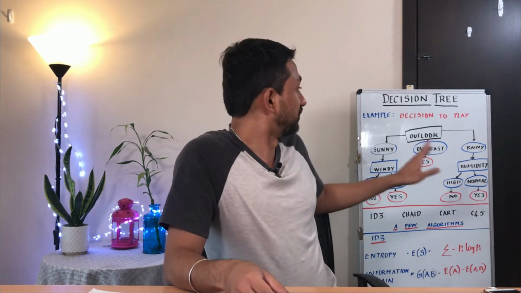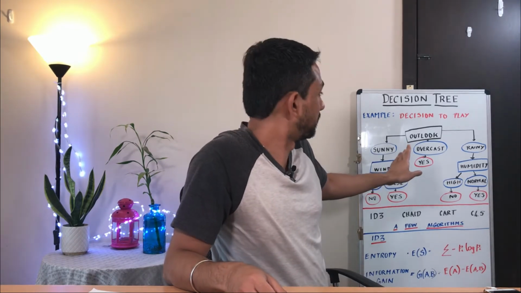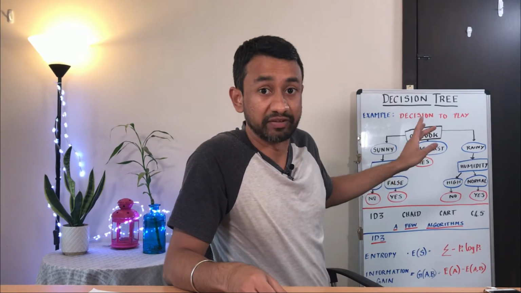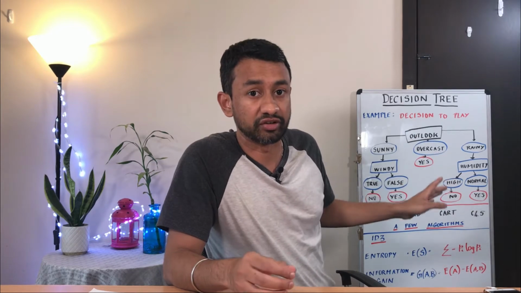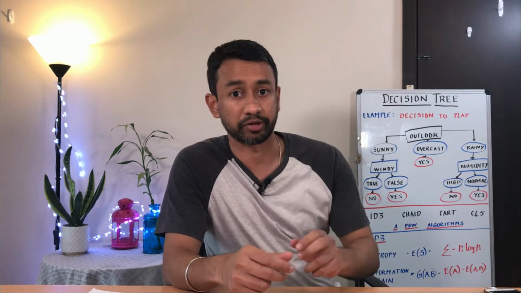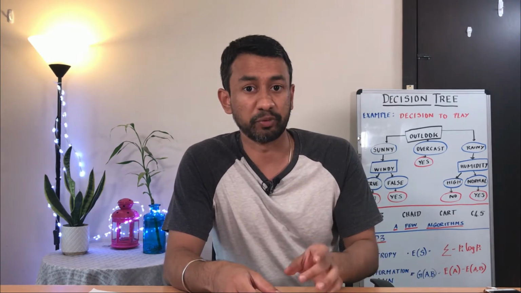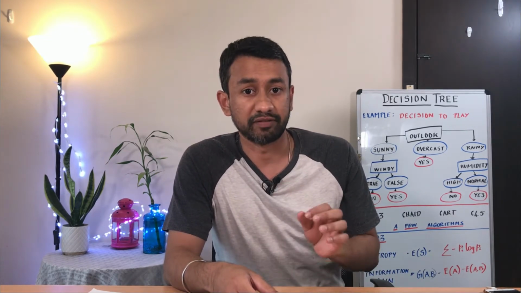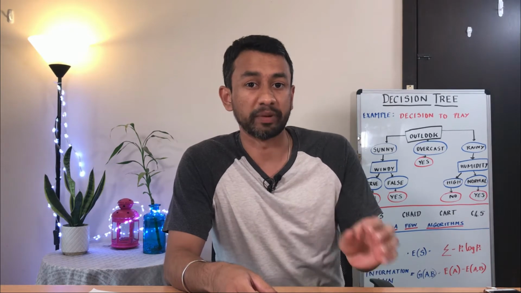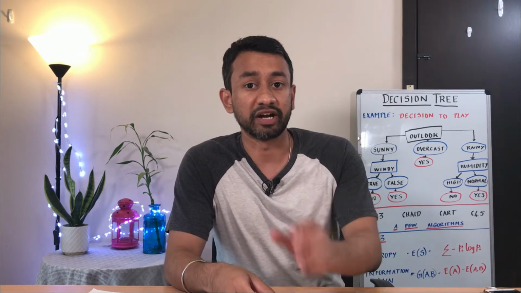I will be using the chart over here, a sample decision tree, in order to explain the various terms that are used in a decision tree or to explain a tree-based algorithm. And how to build a decision tree. What are all the different algorithms? We are going to pick ID3 as an example, and then we are going to see how we use entropy and information gain while building a decision tree algorithm.